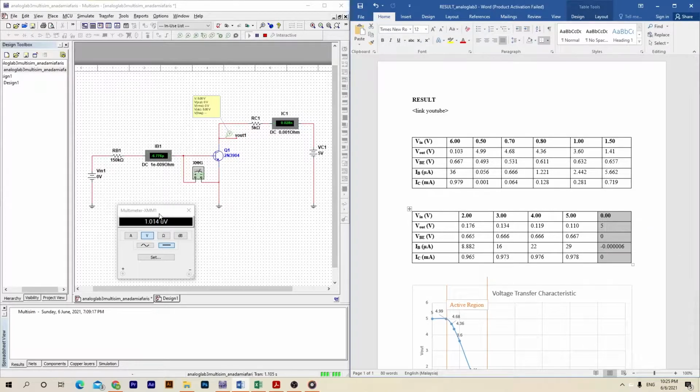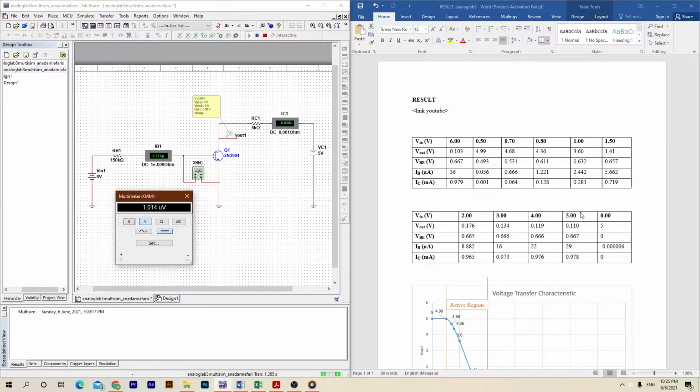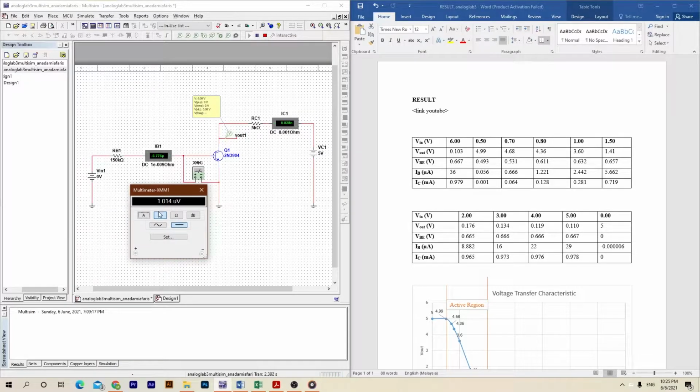As you can see here, the result on VBE is 1.014 microvolt, and our IB is negative 6.776 pico, and it reached almost 0 volt or 0 ampere.